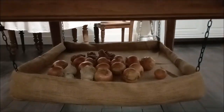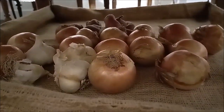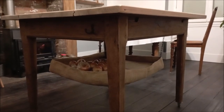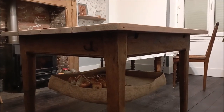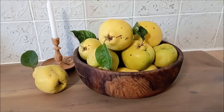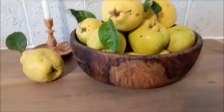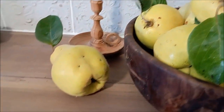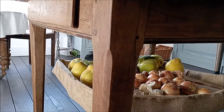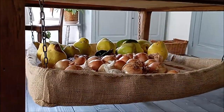This is just a really super practical little box right beneath the food prep table. It's going to be so handy, and it can actually support quite a lot of weight, I find, because I had a whole glut of quinces there recently, and I don't know if you're familiar with quinces, but they're a very heavy, dense fruit, and this little hessian box was able to support the weight of those without any issue. So it's definitely a practical thing to have in place.